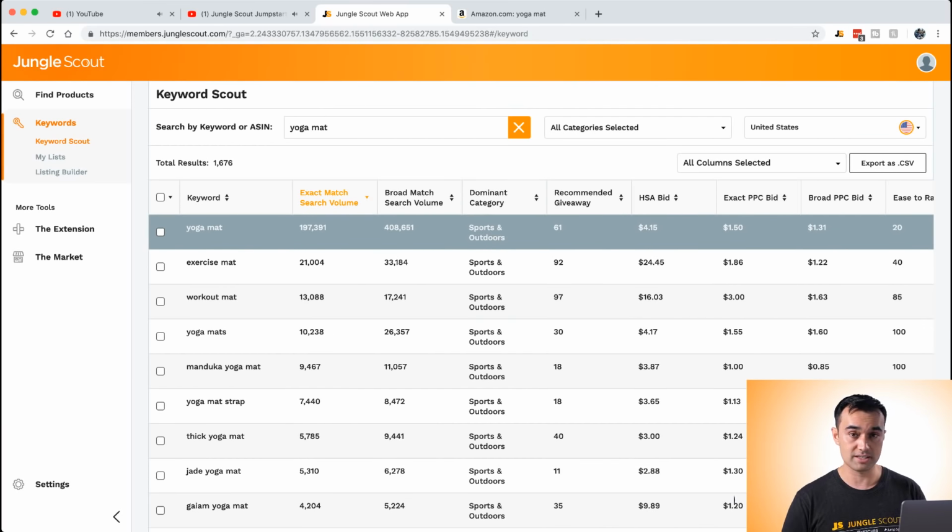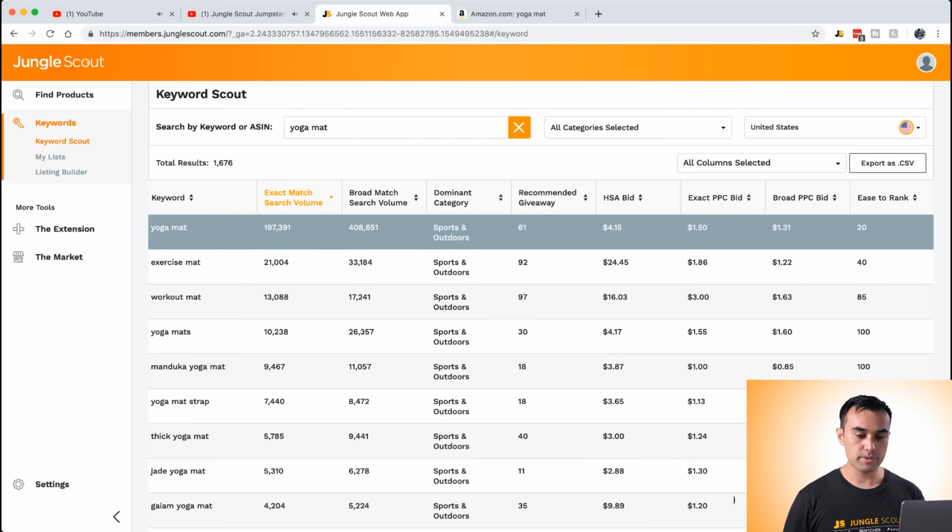So this is great if you're starting out. When you start out, you're probably on like page 20 or 50 of search results. If you can pay and get your listing displayed at the top of page 1, depending on how much you bid. For more competitive products, there are more people advertising, therefore the bid goes up. So these are how much we think you would need to bid in order to be displayed there.